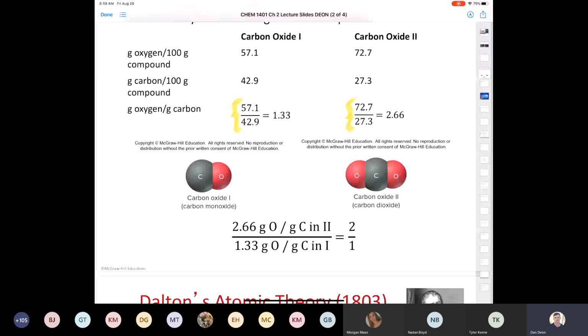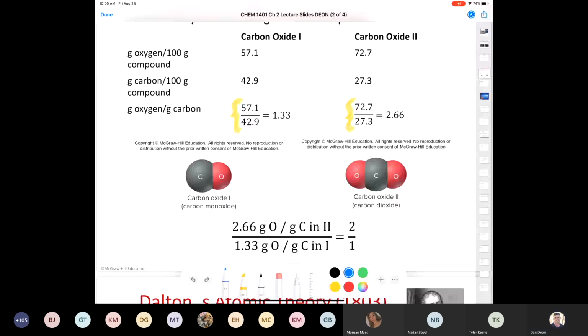But I would say one of the major take-home messages from this slide is something that's not mentioned in the book. And I'll just throw it out there, and don't write this down. In fact, I might edit the video after because I feel dirty doing this. But there's no such thing as CO 2.28 or something like that. You're never going to have atoms combining where you have one of these and then 2.28 of those. Never going to happen. They're always going to combine in simple whole number ratios. In fact, let me erase that so that there's no record of it.